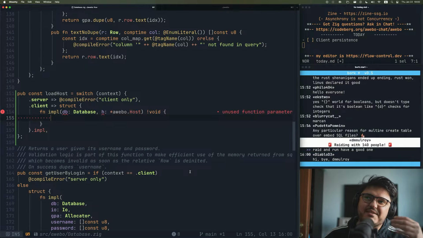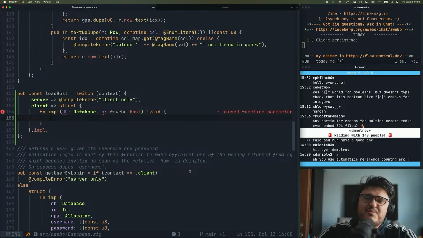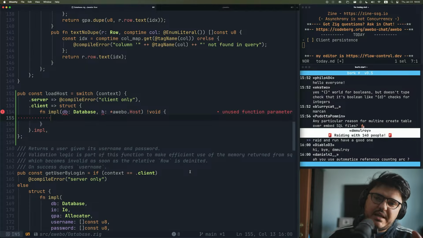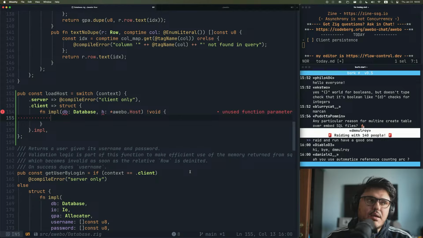So what are we doing here? We are doing an open source, self-hostable Discord replacement. It's meant to be kind of like Discord, not necessarily one-to-one, but a chat application with voice channels. The idea is that you self-host it, and then you use it and you have a good time.